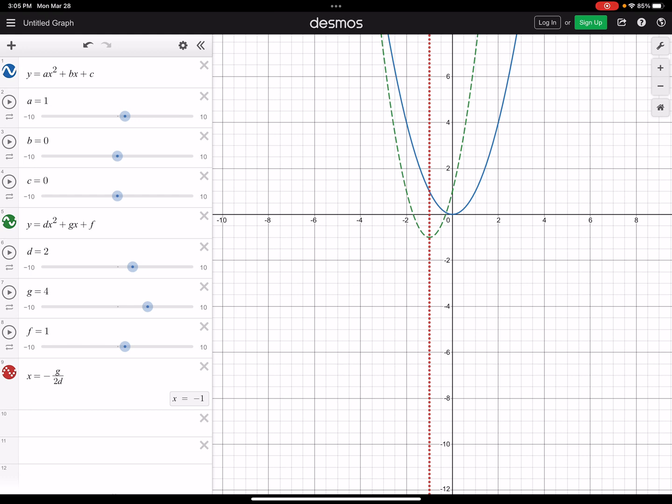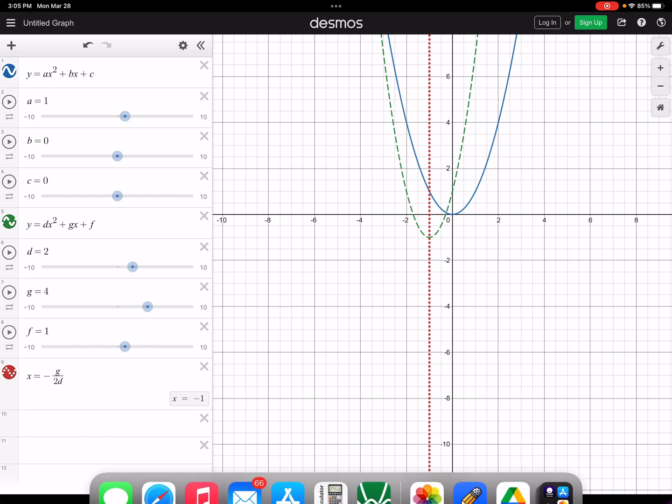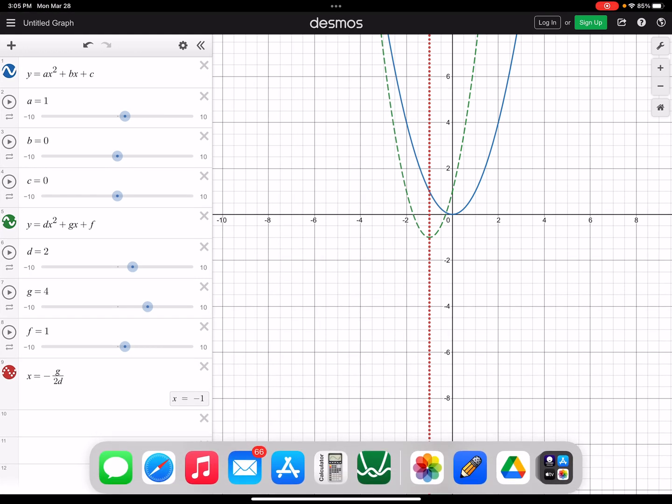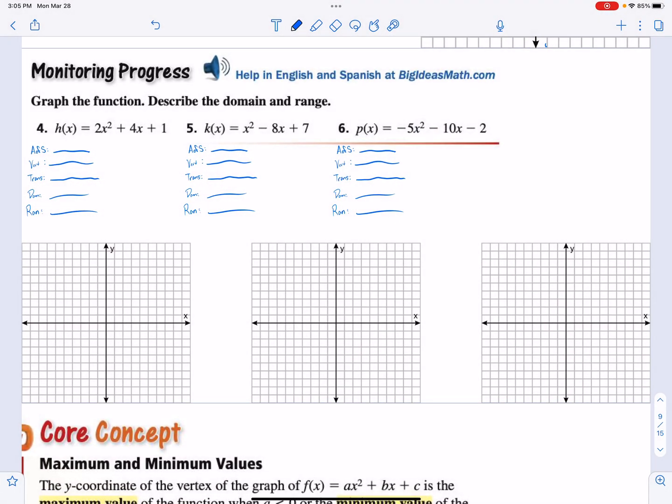It gives you your axis of symmetry. Again, if you type it in like this, make sure you ask for help if you can't quite get there. But for the sake of time on the video, like I said, use Desmos to check your graph. Negative b over 2a, and then you plug it in. That's how you get those values every time. Okay, so check Desmos, use those.